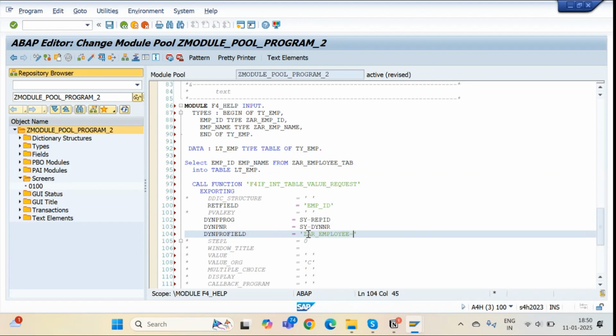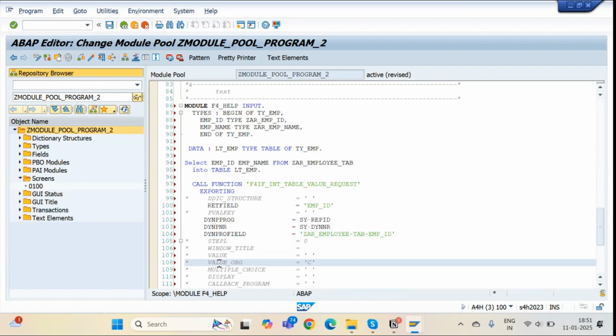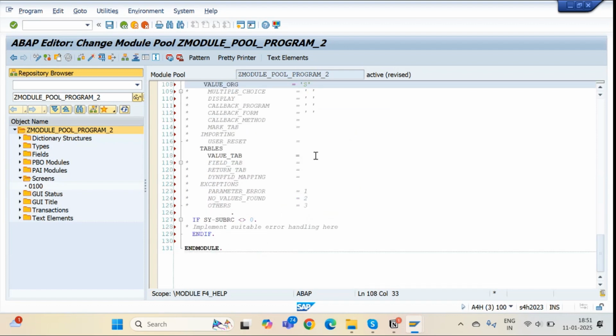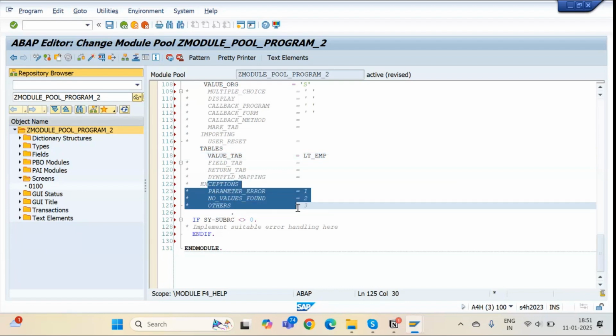Z employee tab hyphen emp id. This is the name of the field we have created. Same thing, right? Then value organization is also mandatory. We need S, one keyword S. And in the value tab, just pass your table name. So ltemp, and comment the exceptions.